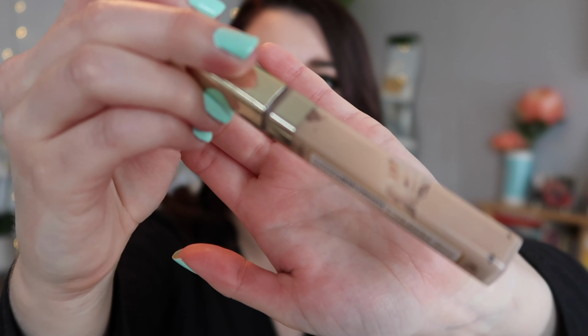And then this concealer, you can see from the packaging that I've used a ton of this, and this is the L'Oreal Age Perfect Radiant Concealer, and I have the shade, it's on the top, 200 Ivory, which is a perfect shade match for my skin. And I am not someone that likes to get a really light concealer under my eyes. I just feel like I already have blueness under my eyes, and if I go with a really pale concealer, I just feel like it makes me look more ghostly than I already do. I don't need help looking pale.